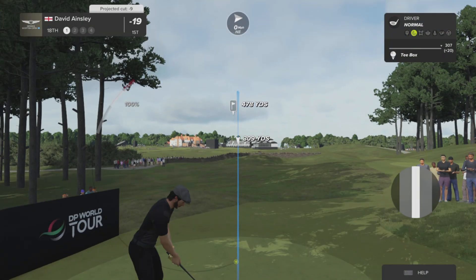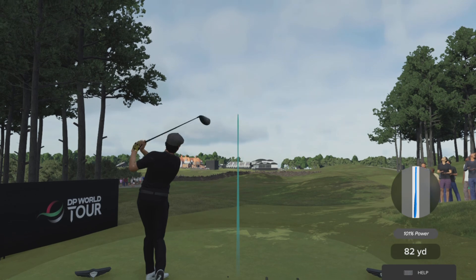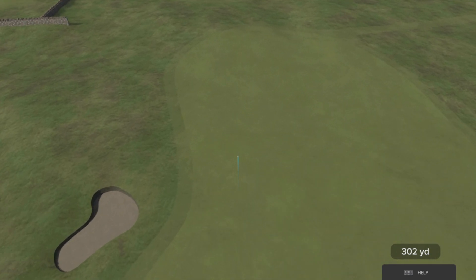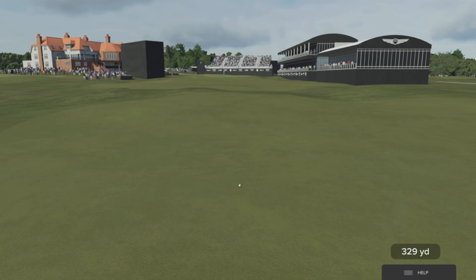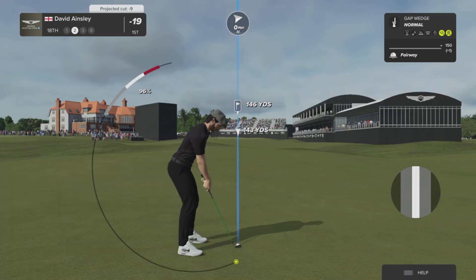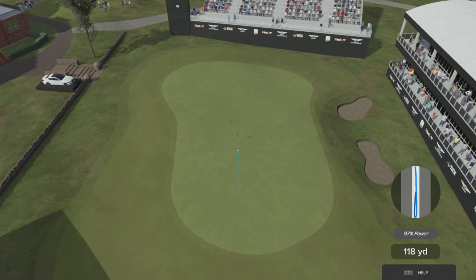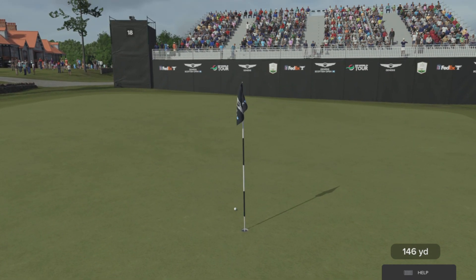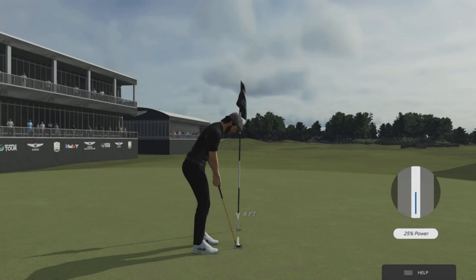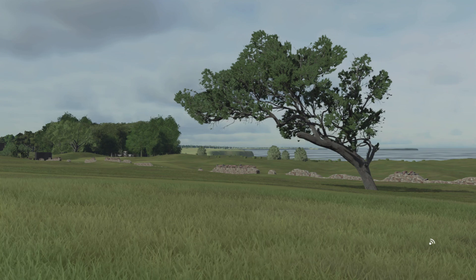As we make our way to the finishing hole, Rich, how is this 18th at the Renaissance Club? This is an absolute brute, Luke — just under 500 yards, and you must find the fairway. You cannot geek it down this hole off the tee; there is danger both left and right. He's down there setting up from about 145 yards. Oh, that one's straight at the pipe — oh, that one just missed the hole! That was special. Nearly doesn't get any better than that. Amazing shot — just three feet to the cup. Gets that one to go down and that'll end the day's work.